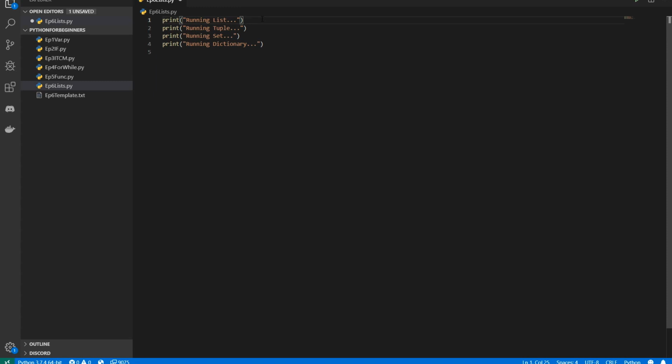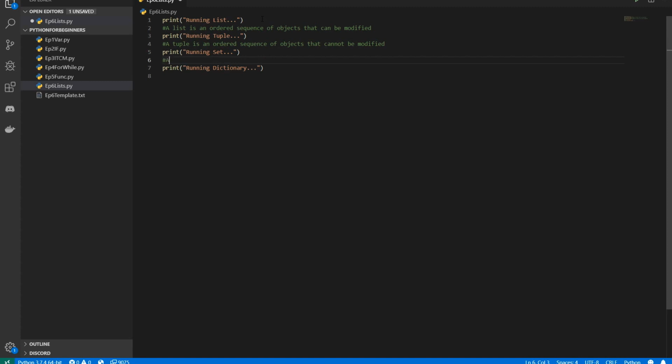Now, really quick, I'm going to go ahead and put some comments in here. So we're going to say a list is an ordered sequence of objects that can be modified. Then down here we have a tuple is an ordered sequence of objects that cannot be modified.